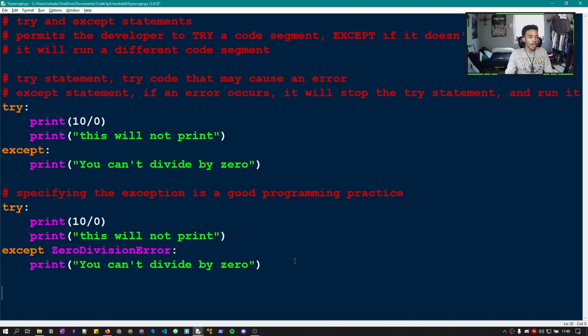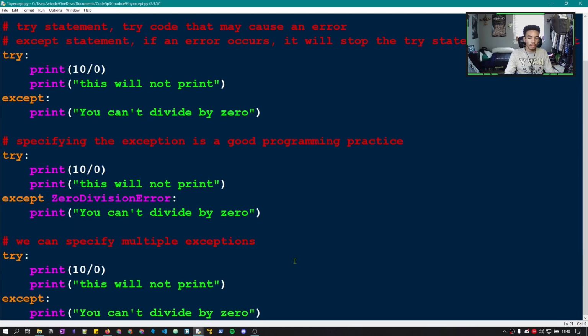And we can specify multiple exceptions. So we can do except ZeroDivisionError, and you can also do NameError, and whatever other errors you can think of.